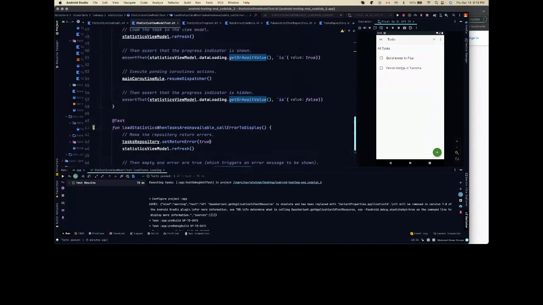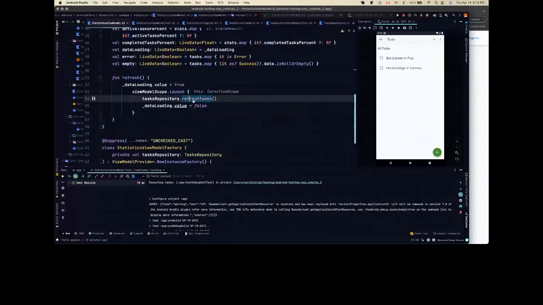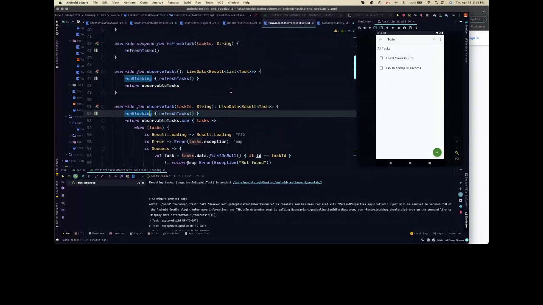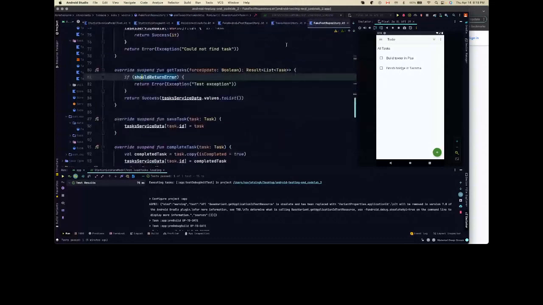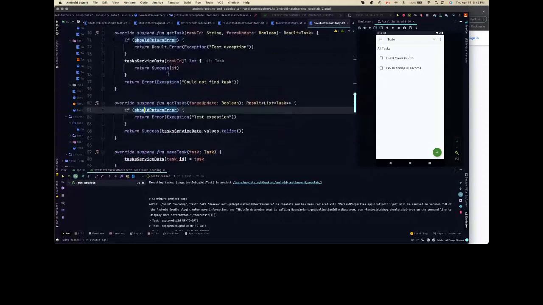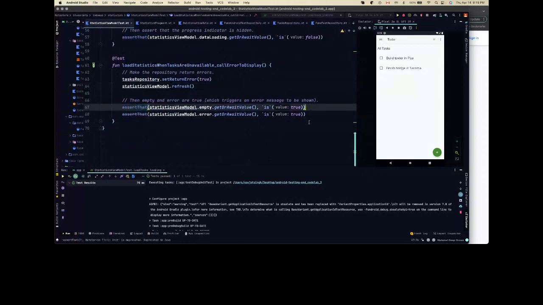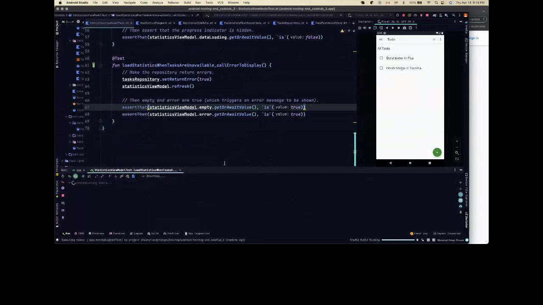So now, if you see, we are actually testing the error states of the functions of the view model. So we set the error and then we call a refresh method on here. It calls the refresh task, which is here. And if you see the implementation of the fake Android repository, it's not that one, it's this one. So it actually ends up here on the error cases in both the functions, whichever is called from the view model, and based on that we will test the error case or the empty case. So let's run this test and see if it passes or fails.